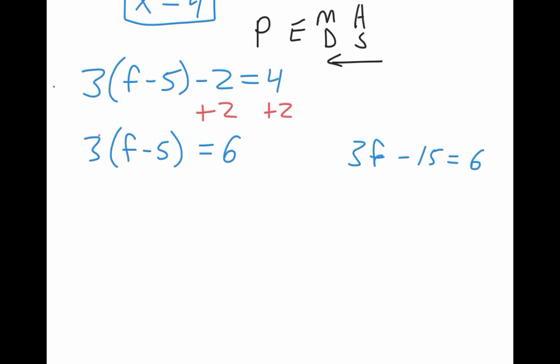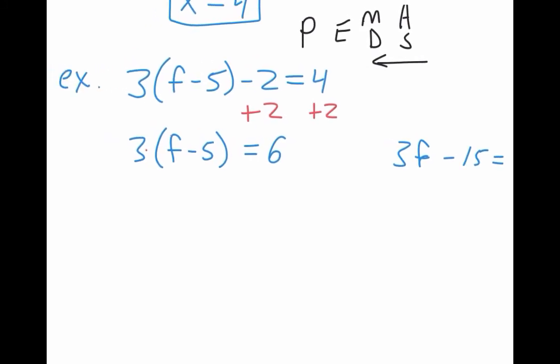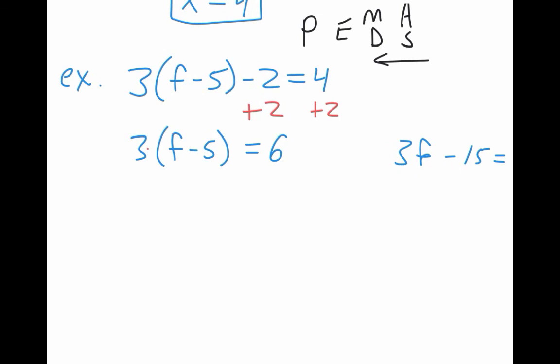For that, I'm doing 3 times f to get me 3f, and 3 times negative 5 to get me the minus 15. Because it's 3 times that f minus 5 in parentheses, you could do distributive. There's nothing wrong with that. That's going to take you one step longer than just doing a little bit of a shortcut. What would be the shortcut for this? What number do I move next if I'm doing this left side down?